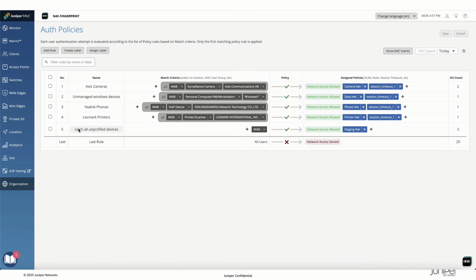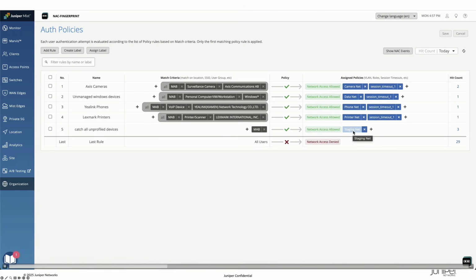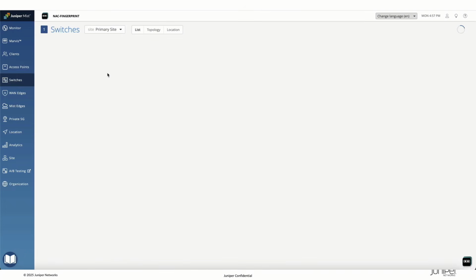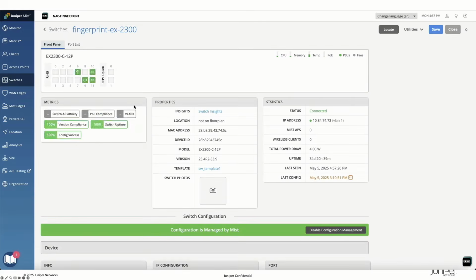We will move you to some staging network or any network with very restricted access, a fairly dead-end VLAN if you want, as long as the device can send some packets out. Once the device is dropped into that staging network, we'll do the fingerprinting in the cloud. Once we determine what the device is, we'll bounce the port, reapply the policy, and then move that client to the correct VLAN.